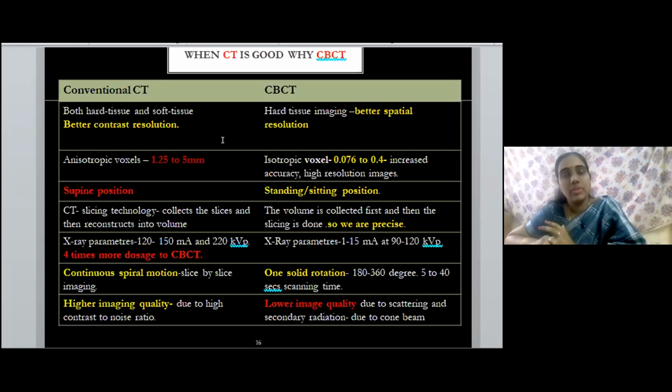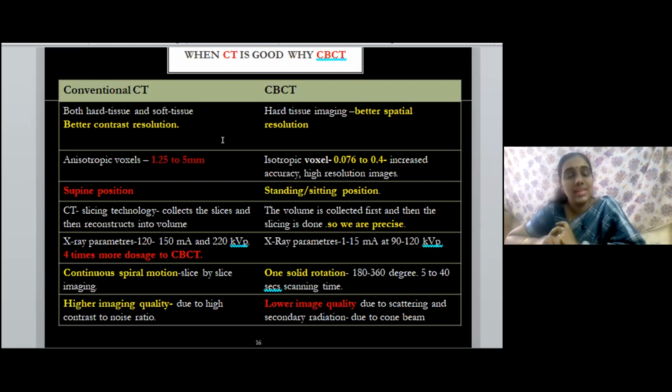But when we think about these two things, I think we can manage them, because we are viewing structures which are very small: teeth, the periodontium and the bone around them. I think we can compromise on these two things, because CBCT gives really less radiation to the patient, and of course it is very cheap and very easily accessible. So these two things are the main drawbacks of CBCT.